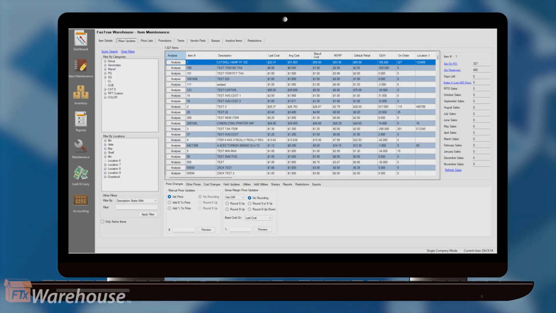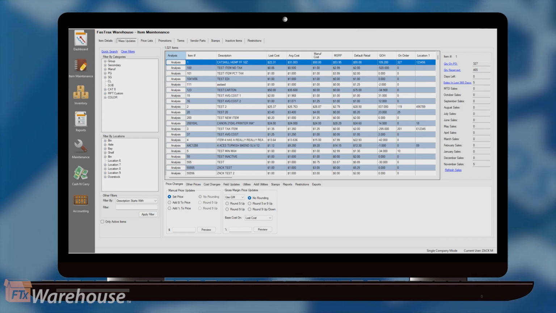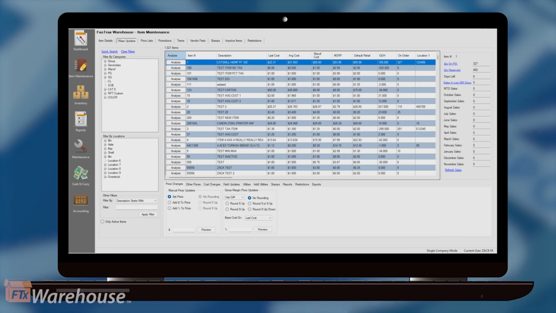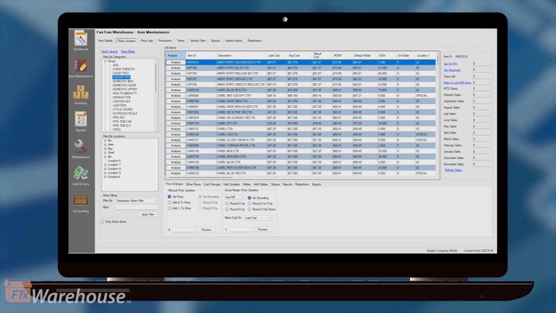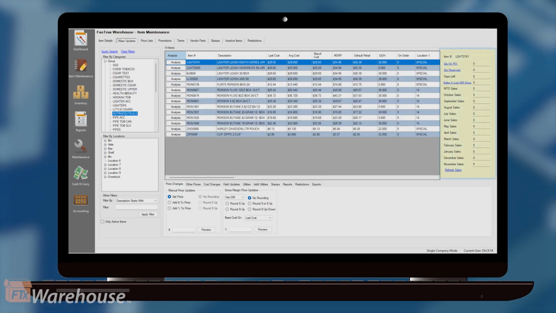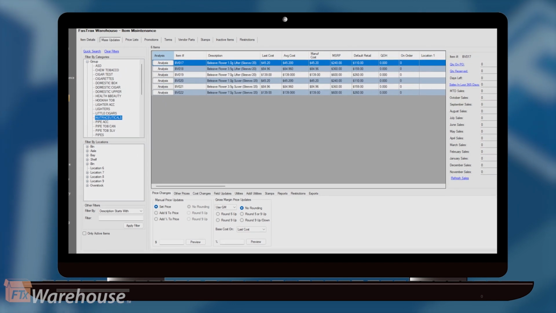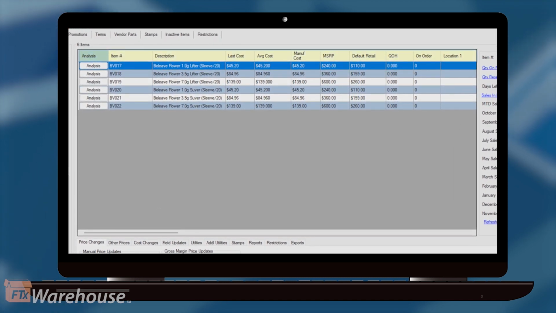Moving on in products, generally when you're making a price or cost change, it's not going to affect just one item, but a group of items. To facilitate this, we have mass updates. So by default, we can filter by our categories. And as you can see, as I'm filtering through my categories, the list is changing on the right. I can make a change at any of these levels. We can also filter by location, description, product line, as well as quantity on hand information.